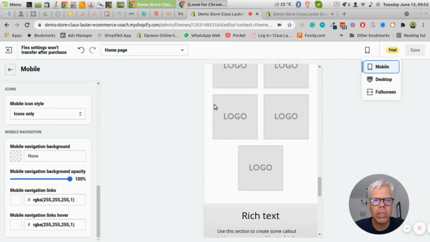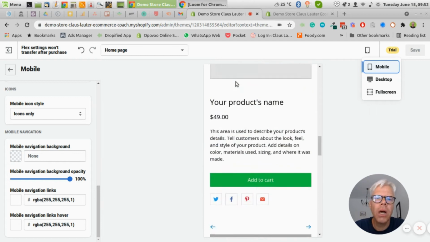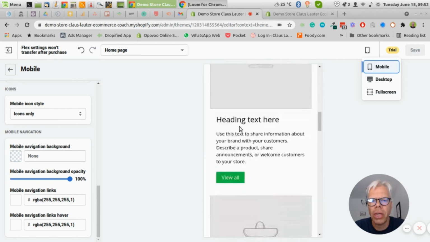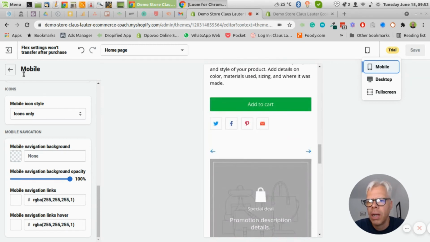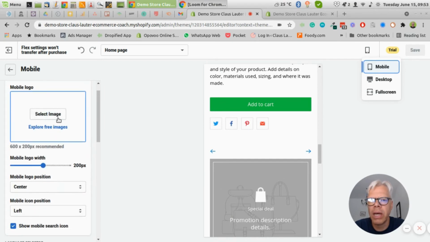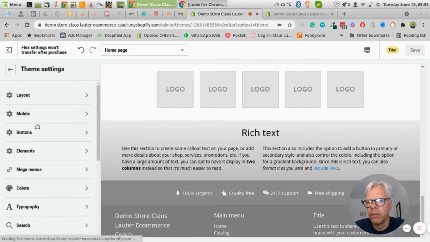Now up here you can change into mobile and see how your site looks on a mobile device. And you see here, for instance, it's breaking up. Now, obviously, you need to go for different screen resolutions. You can do that in your browser just to see how your site looks on a mobile device. But it's very clean here. So that tells you already you can, for instance, have a different logo on your mobile device than what you would have on your desktop device.